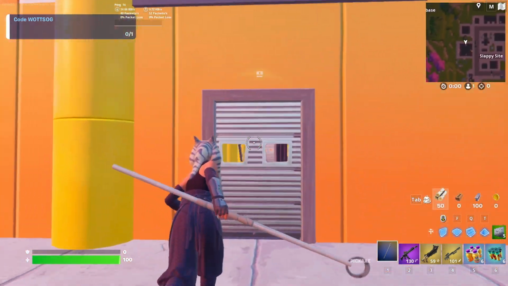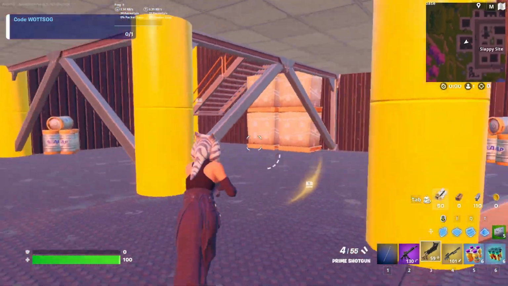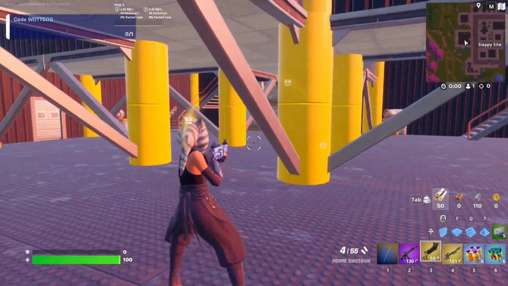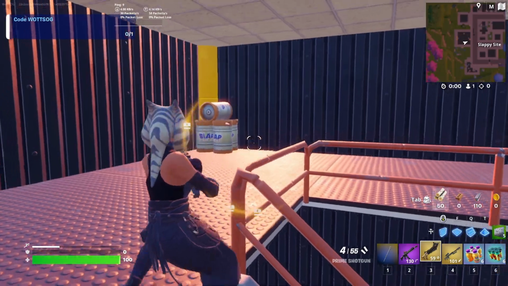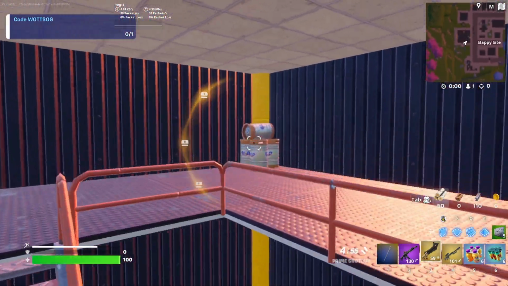This is the biggest building, and if we go in here, you can see there's a bunch of slap barrels, as well as some materials, as well as a lot of chests. There's 4 chests on this bottom floor alone, and if we go up one of these pillars, we can see there are more slap barrels as well as another chest.